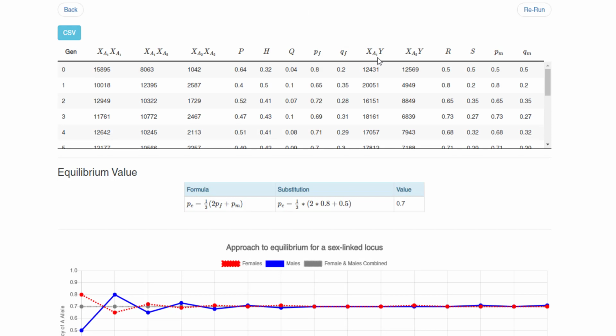As stated before, males have only one X chromosome and only two genotypes, A1 and A2. They cannot be either homozygous or heterozygous. They are hemizygous. The genotype frequencies are calculated as before. The male allele frequencies for A1 and A2 are equal to the genotype frequencies. Half the sperm produced by males carry the Y chromosome. Among the half carrying the X chromosome, P sub M is the frequency of sperm carrying A1.